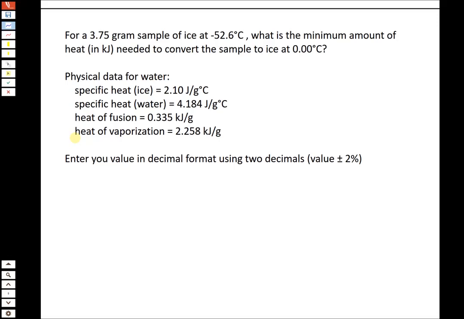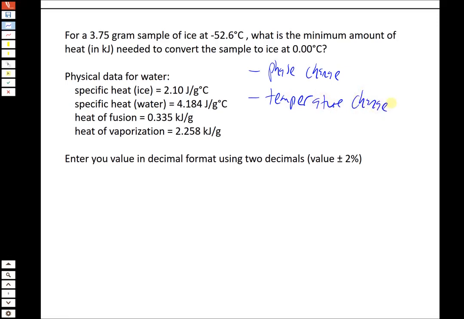These were questions that had variable numbers, so you might have gotten different numbers in your problem, but the steps were the same. But probably the challenge in these types of problems is knowing which steps are relevant. So you really have to think about the situation you're in, what temperature you're starting at, what temperature you're ending at, and try to consider which phase changes you go through. Because in problems like this, there's two possible processes to consider. You have to worry about a phase change, or you have to worry about a temperature change. Both things can possibly be at play here.